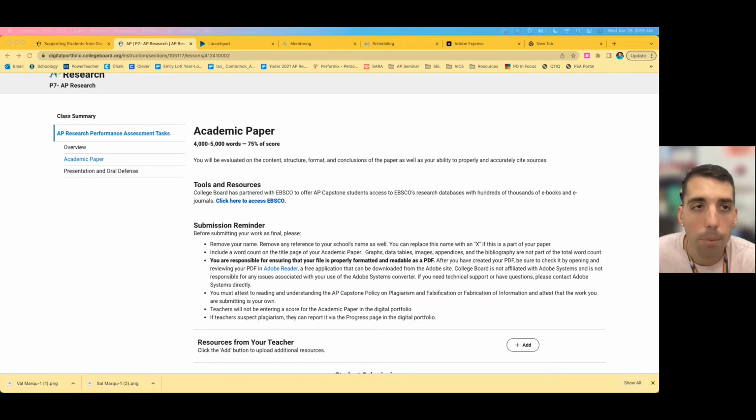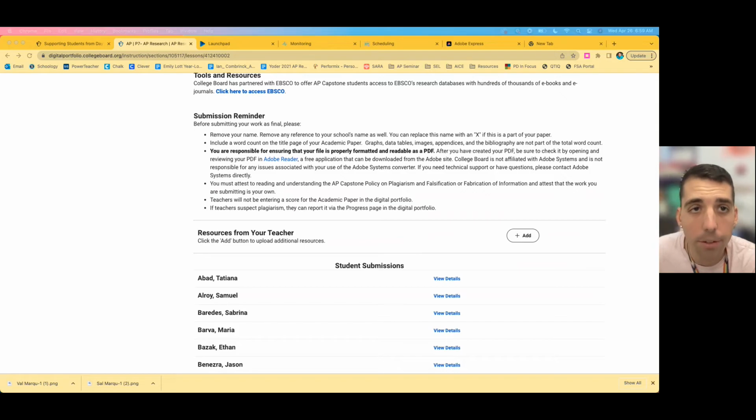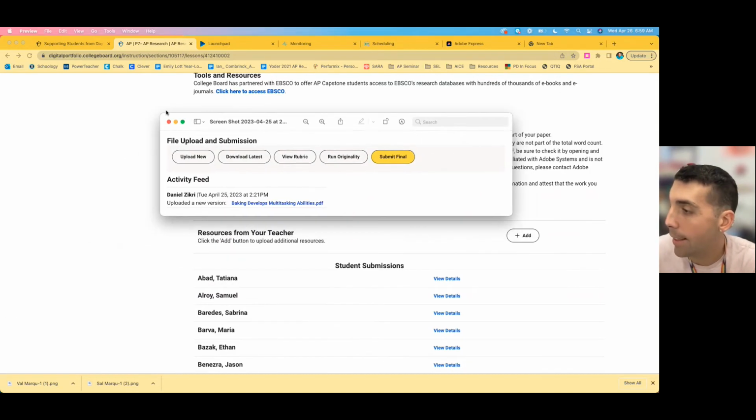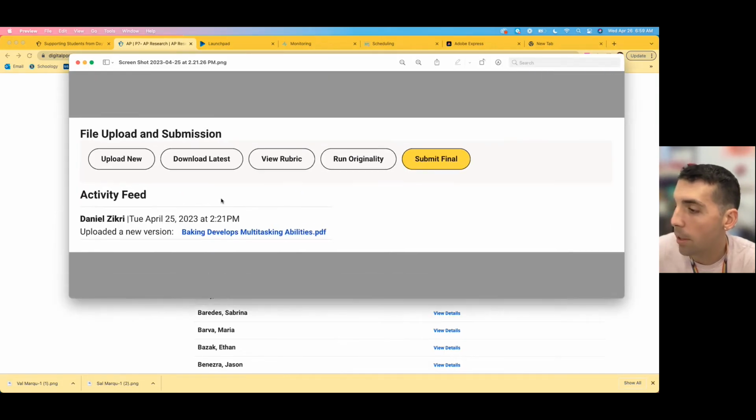So then I'm going to show you what happens next. Hold on, these ones are going to be screenshots. Thank you to Daniel for getting us some screenshots that I can show you, since my account looks different than yours. At the bottom of this page, you're going to see where it says Add a Submission. You'll add your document there. Once you have done that, it will look like this. So you will see this on the bottom after you've added your document.